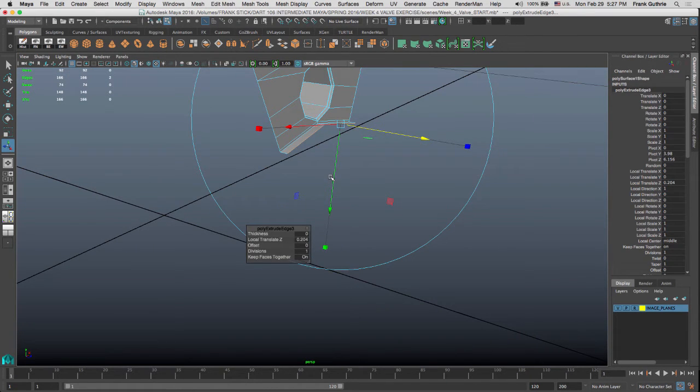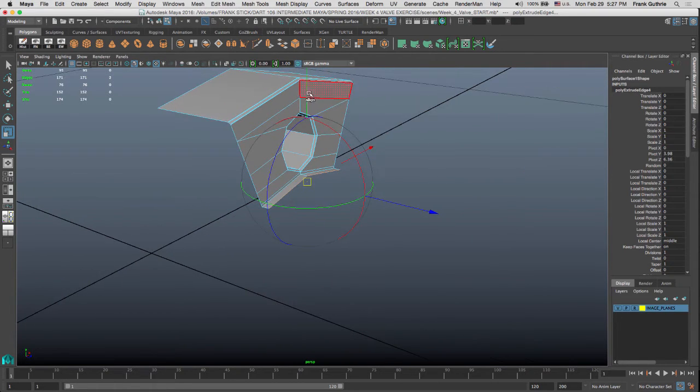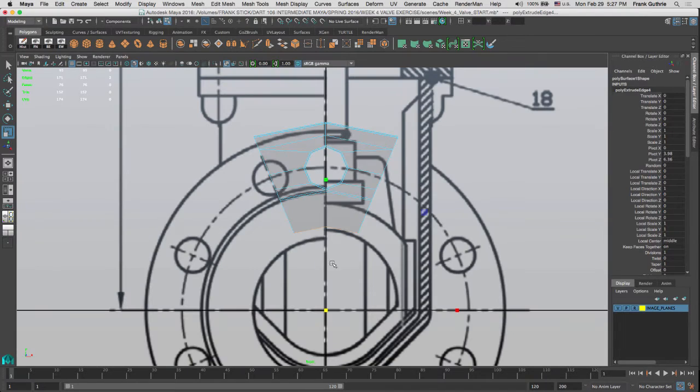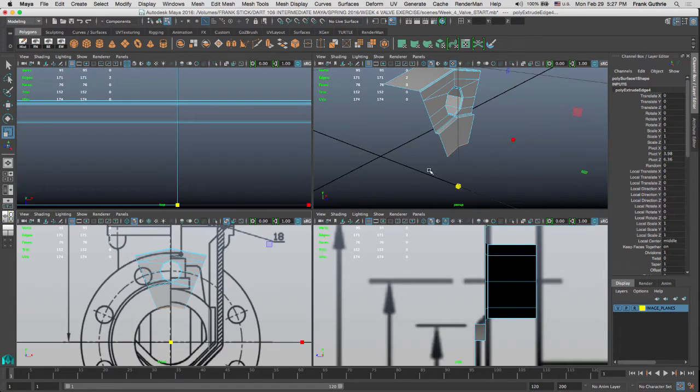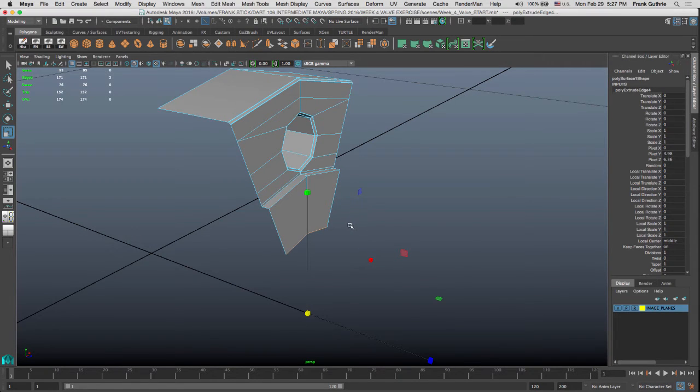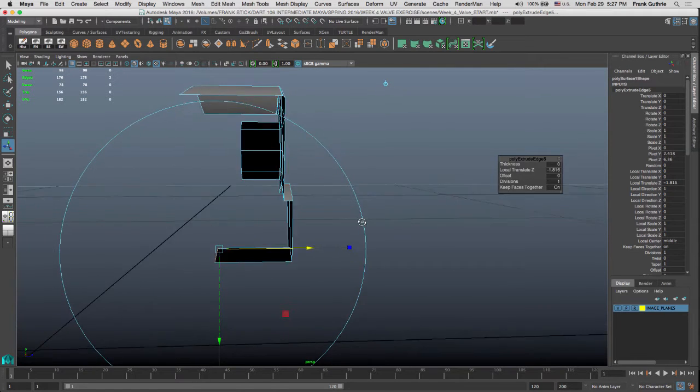Now if I hit G to repeat extrusion, I have to make sure that my pivot point is riding on the grid line. So I'm going to hit R for scale, D to disengage my pivot point. I'm going to drag it while holding the X key, and it will snap right there. Hit D to re-engage it, and now look how we get our extrusion to meet right here. I'm going to stop right here because this is where our hole is going to be. Now I'm going to hit G for extrusion again, and this time we're going to go back. So this is going to be our hole.